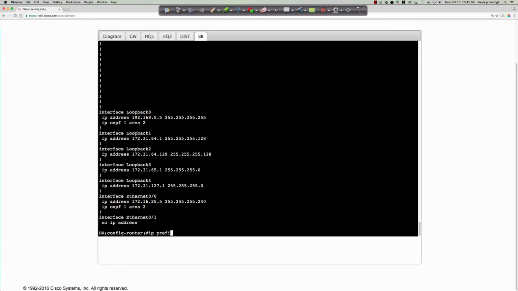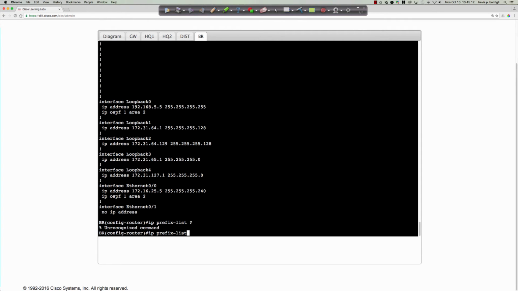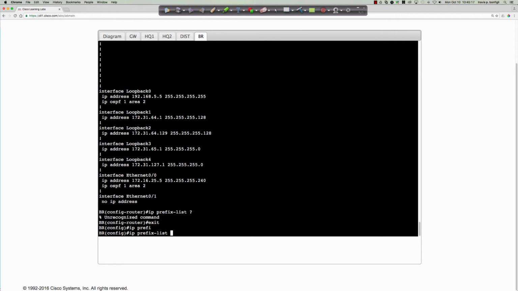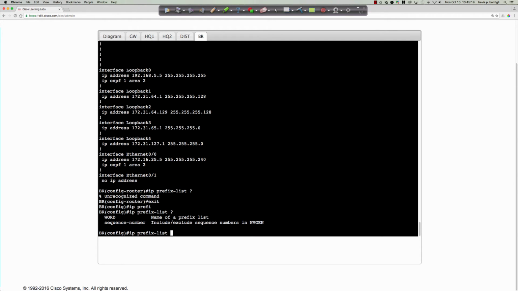So I'm going to say IP prefix list. And now, let's get out to the context-sensitive help so we can talk it through. So I'm going to give it a name, and I'm simply going to say external, we'll just leave it ext. So that's our name. Sequence number, I always like to start at 5, and then permit.